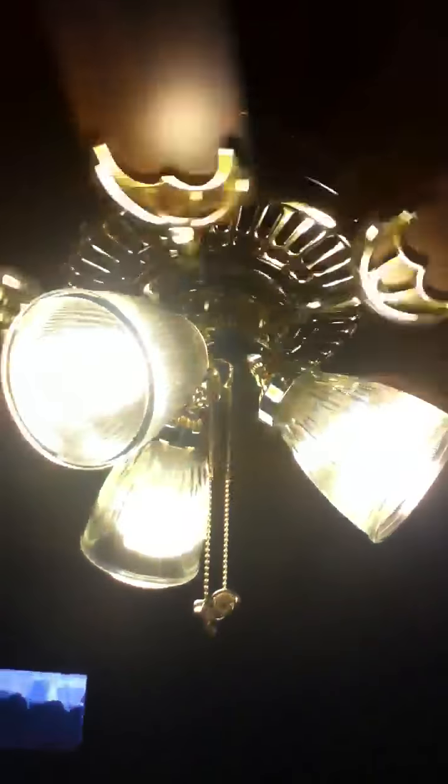I was thinking about getting a Hampton Bay Minuet II and putting it right here and over here. We're going to have to turn this light on because it wobbles — it only has one bulb because this socket doesn't work. There's a little Minuet II there, the diary, landmark bus, but if I can get a Minuet II — there's no more out there, I keep looking. Actually, I was thinking about getting a Reddington 5, 4, 3, or 2 in Brushed Nickel. I'll make another video when I get my Matari. Bye.